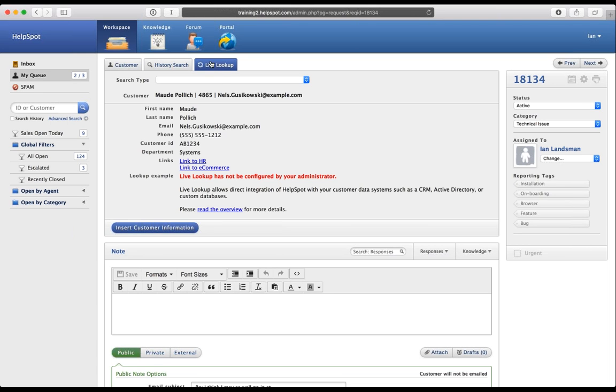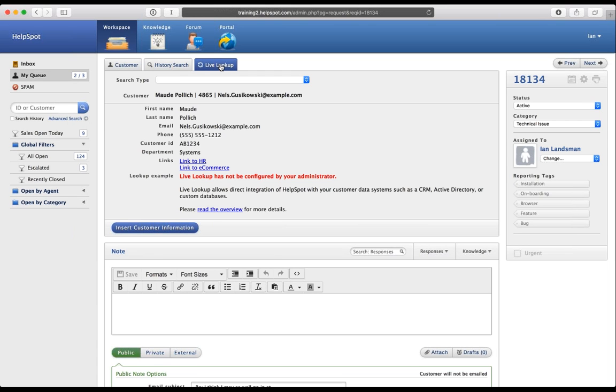So by default, if it's been configured by your administrators, you'll be able to run live lookup, insert customer information. This can also actually be automated to automatically insert customer information for you. So some of you in your installations might see that as well. That just depends on how your administrators have configured it.